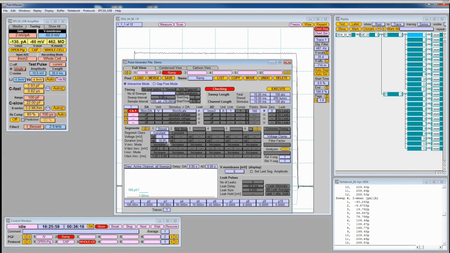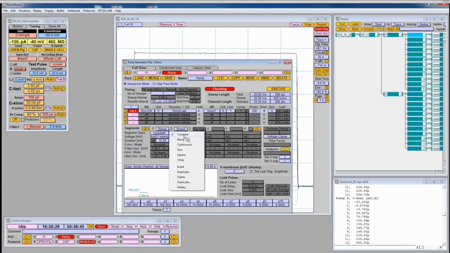To do this, I first have to specify the different segments that make up the ramp. The first segment is my holding segment that I'm working with. And I can say again 10 millivolt, holding potential, which is at the moment minus 60 millivolts, and for 10 milliseconds. And then the next step, again I have to enable this segment by selecting stored.